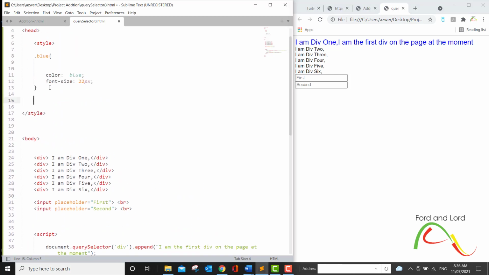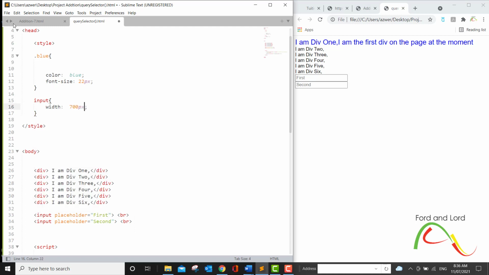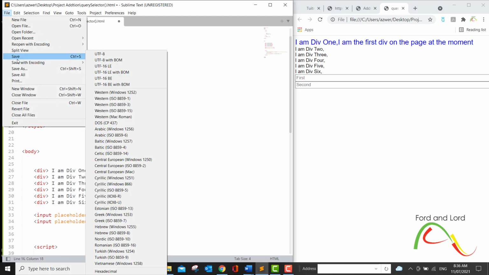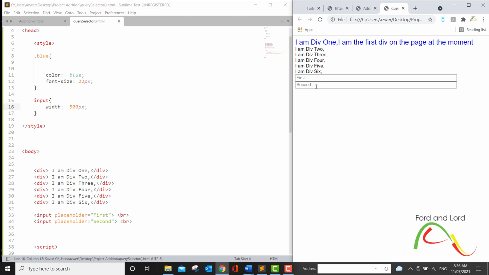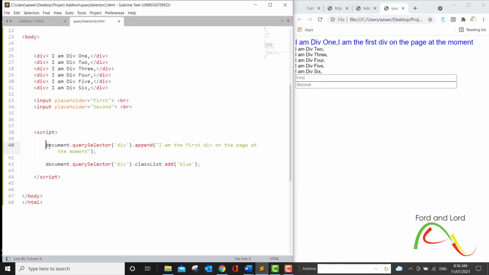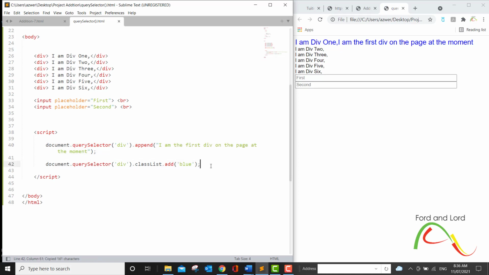Let me also target the input fields with a width of 700 pixels. So all the input elements are being targeted now. If I refresh it, you can see that the width of the elements has been changed to 500 pixels.